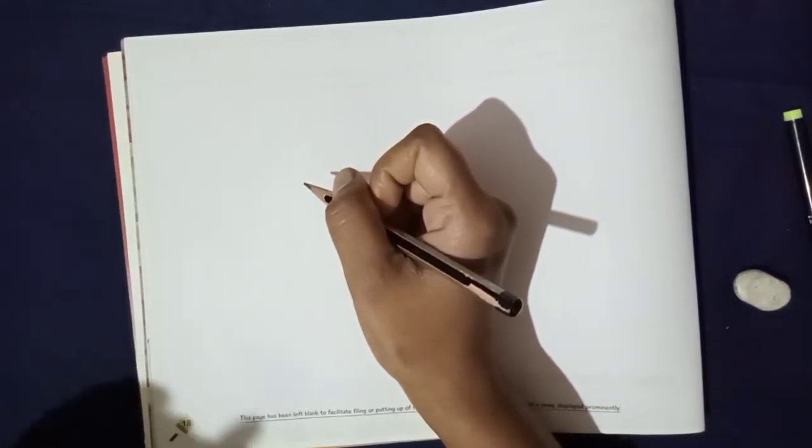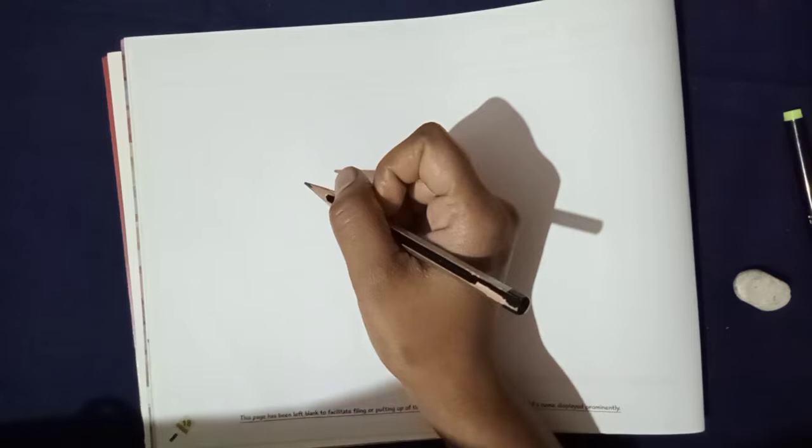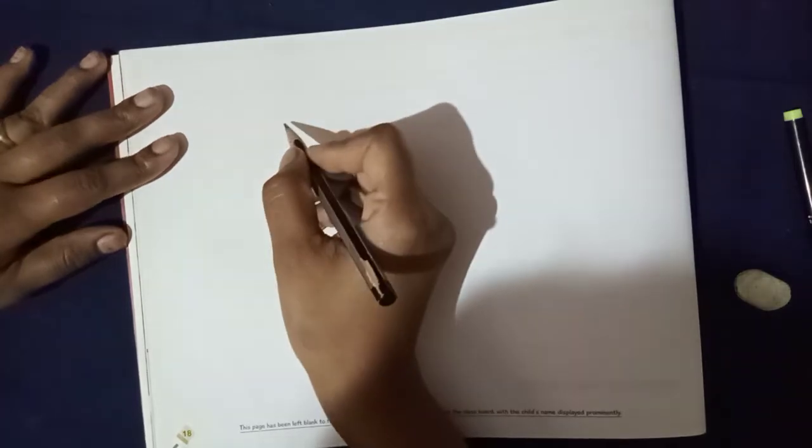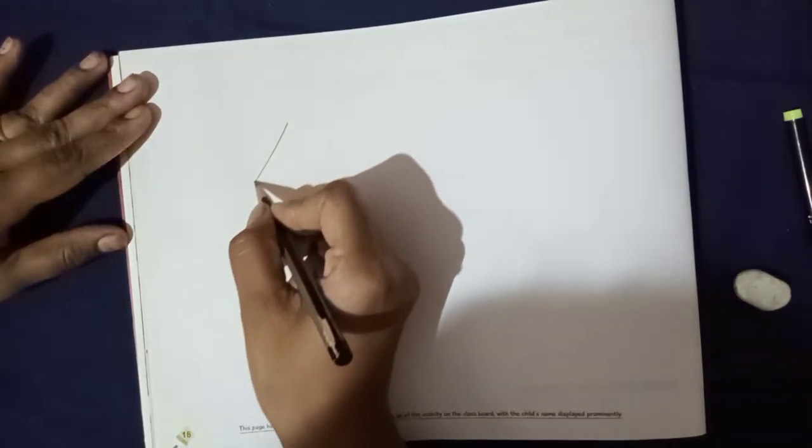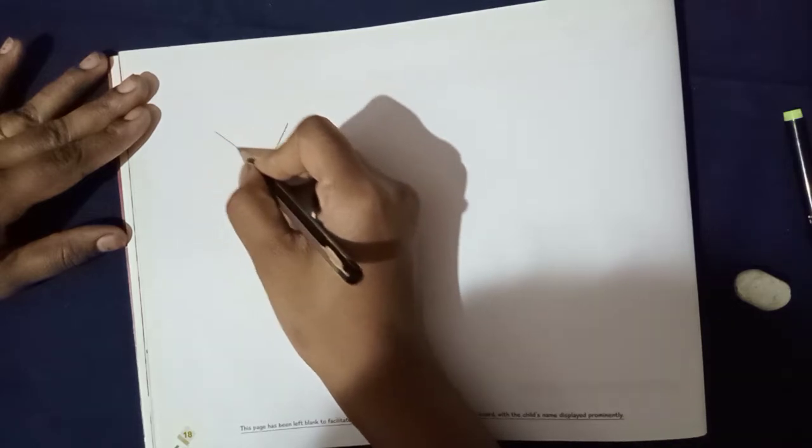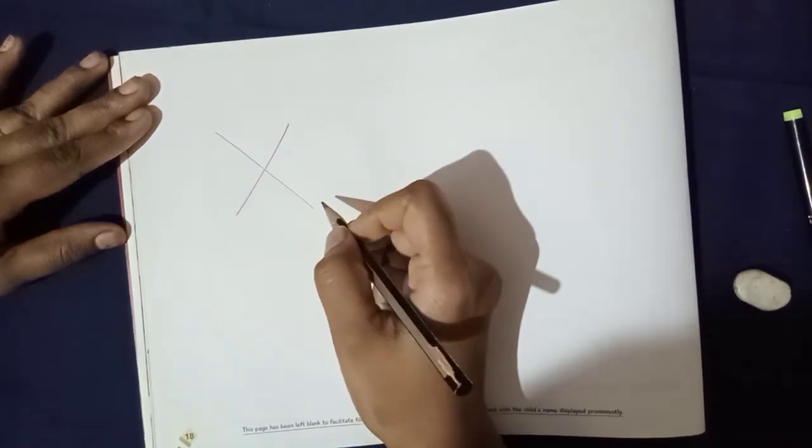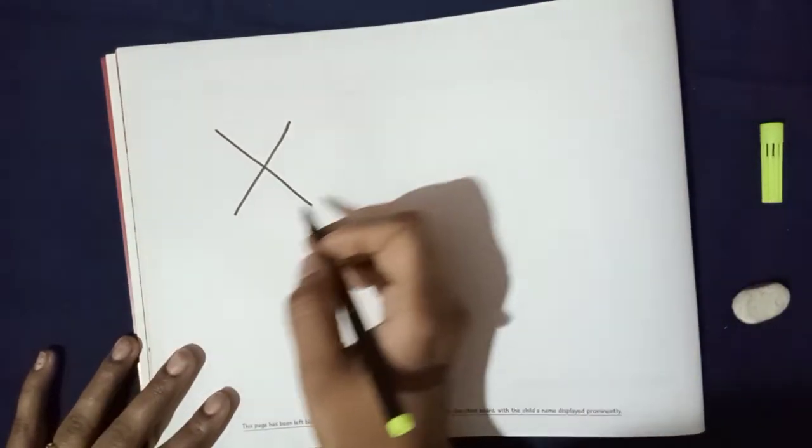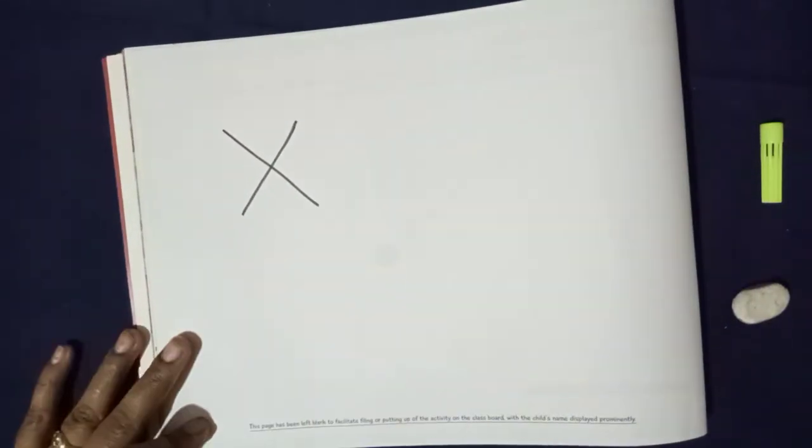Okay, so everybody knows slanting line, sleeping line. Yes children, and shapes: circle, triangle, rectangle, square. So children, here I am going to draw one slanting line and again, one slanting line. So this is the figure of cross.